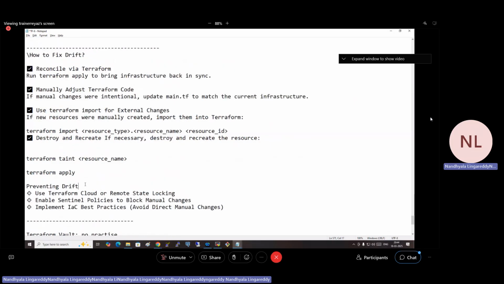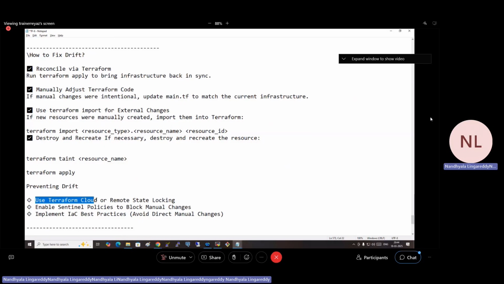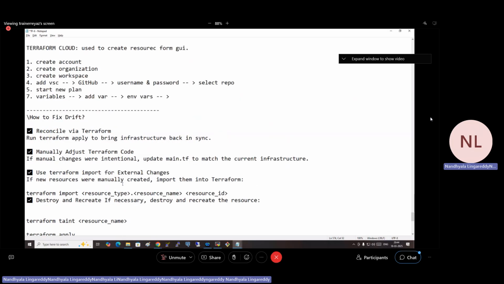To prevent drift, use Terraform Cloud, which we will not be using, or remote state locking, and follow best practices. But if you see the drift, go and do terraform apply, or else import it.